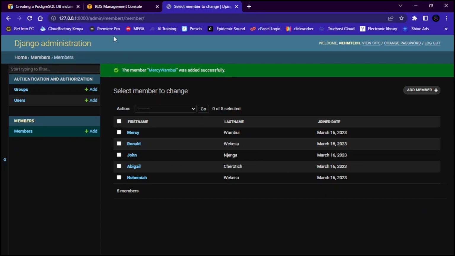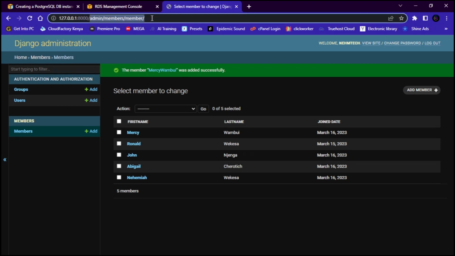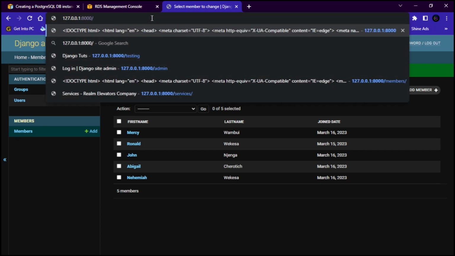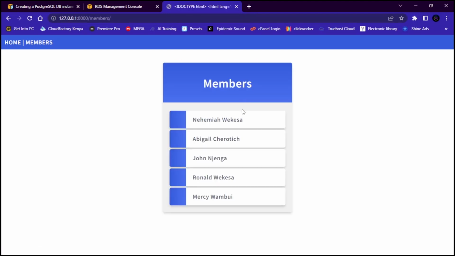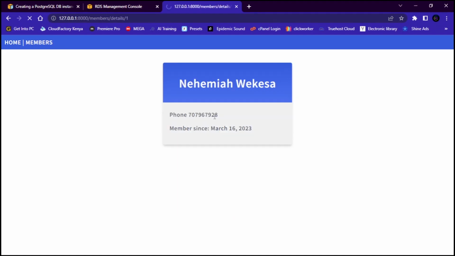So now let's go to the main root directory, the default root directory. Now guys, when we click on members, you'll find that we have several members. Like you can see we have Nehemiah. When we click on Nehemiah, we can get the details.